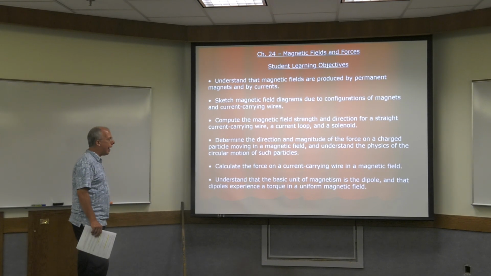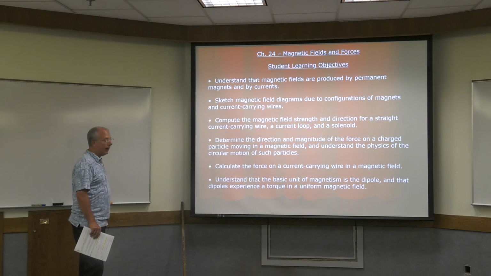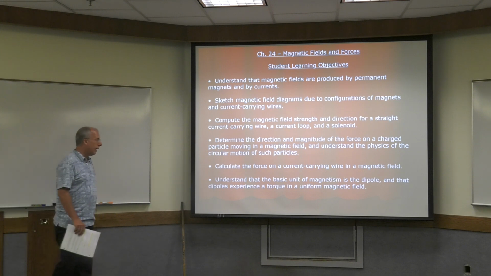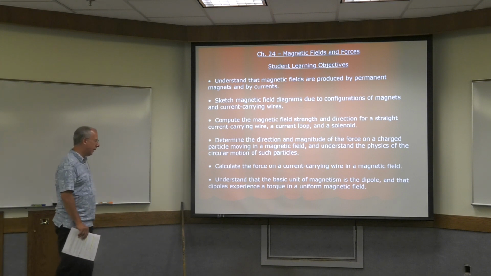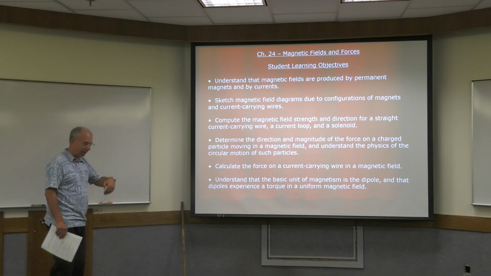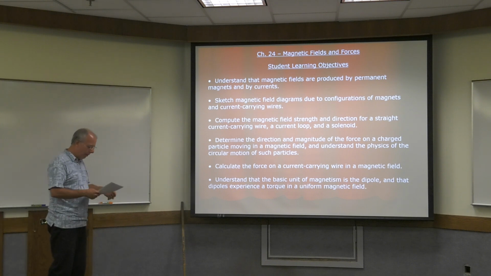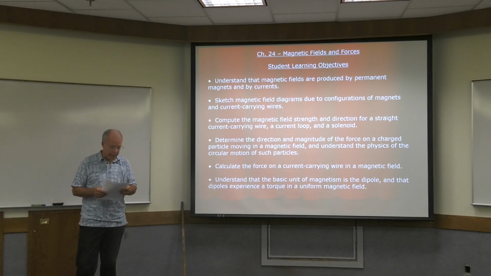Determine the direction and magnitude of the force on a charged particle moving in a magnetic field, and understand the physics of the circular motion of such charges. Calculate the force on a current-carrying wire in a magnetic field. Understand that the basic unit of magnetism is the dipole, and that dipoles experience a torque in a uniform magnetic field. Okay, so first of all, let's compare electricity with magnetism.